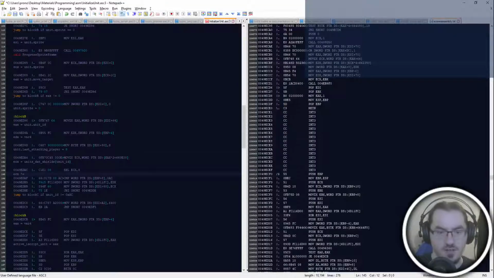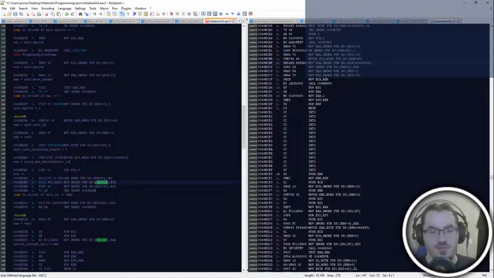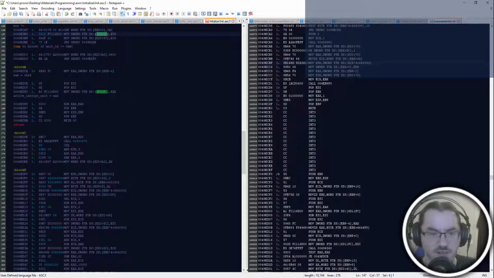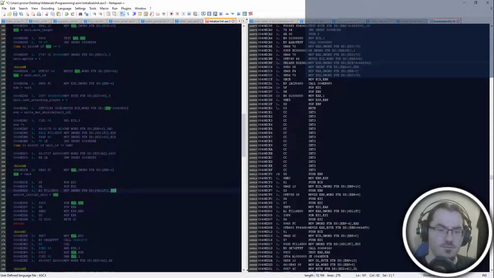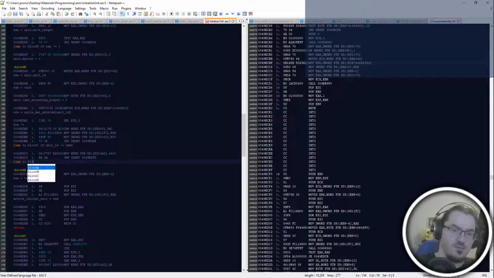I don't know if we're actually going to need that, but... Oh yeah, it looks like we write to it here. EDX. Oh, it just writes itself to it. I don't understand what the point is of that. It doesn't seem to be used in any actual calculations. Like EAX, this just resets the whole thing, so... let's jump to block D.